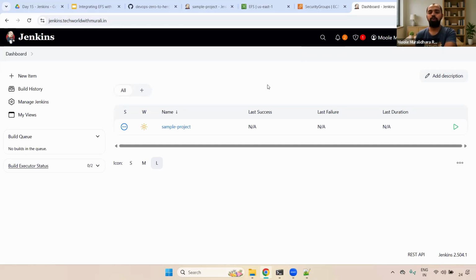And one of the most important questions at interview level: hey Murali, can you please explain how you install a Jenkins? If you say, hey, I have installed a Jenkins inside the EC2 instance, then how do we maintain the persistent data? Example, someone deleted the server, someone deleted the Jenkins. What will happen? Will you lose that data? How do you achieve this?